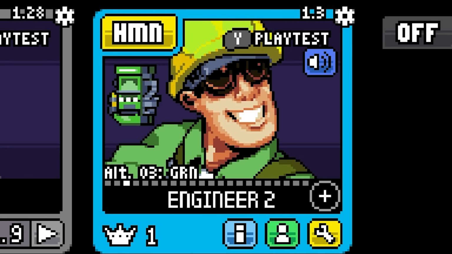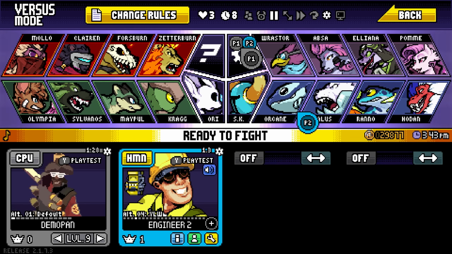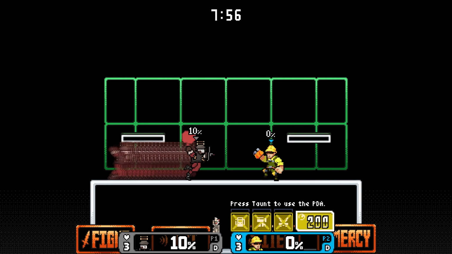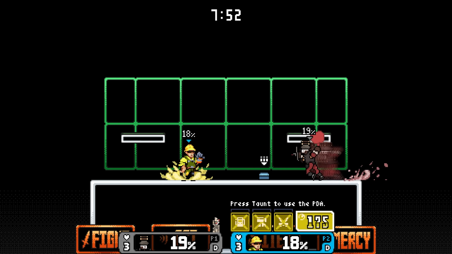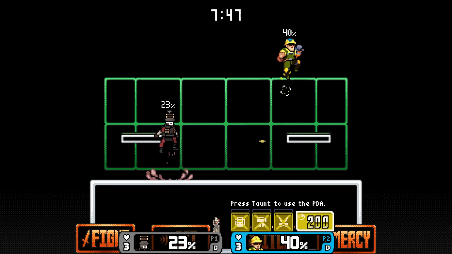Okay, for our second battle, we're going to be battling Demopan. Demopan is kind of unpredictable and a little crazy, so this will be interesting. All right, here we go. Now, if you watched our Demoman video, you will know that this guy has an extremely interesting moveset. I'm telling you, some of the most obscure references ever.